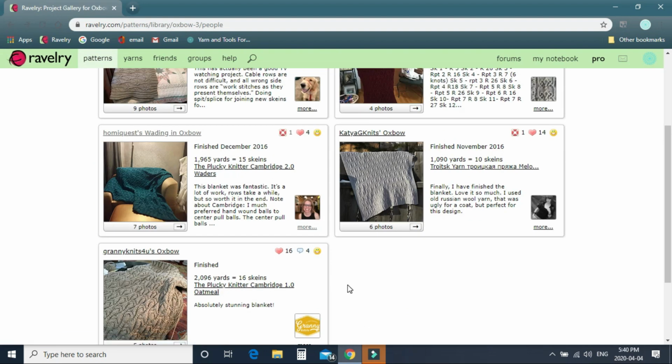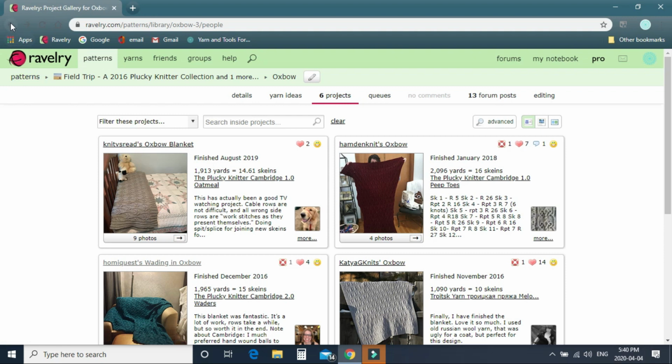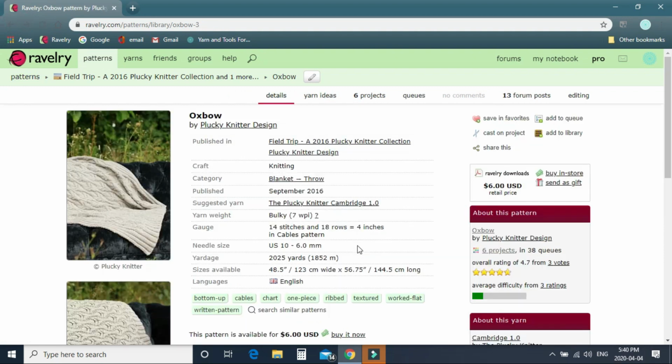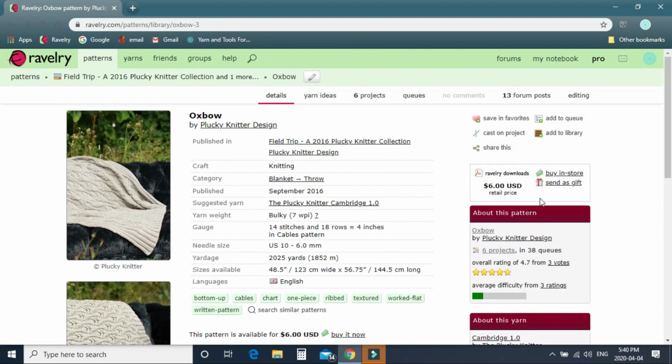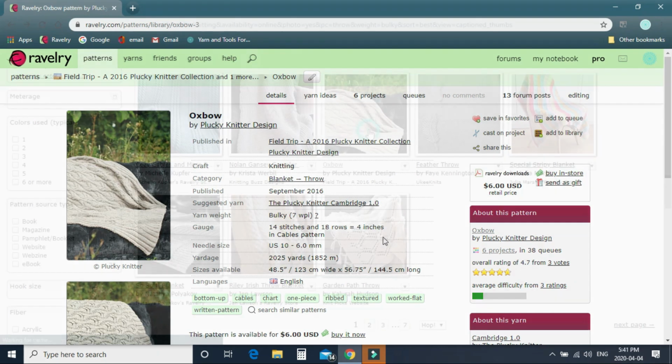So the last thing that I wanted to show you is that if you find a pattern on here, this one for example is $6 US, so you can either buy it by using your credit card or PayPal if you want, but I can also buy the pattern in the store. So I can buy it for you and then put it on your invoice or something like that and email it to you, or print it and put it in your package and send it to you as well.